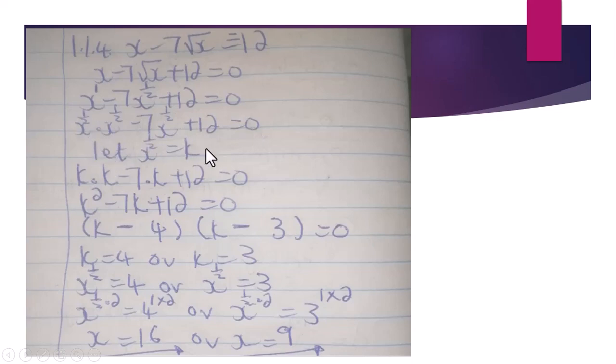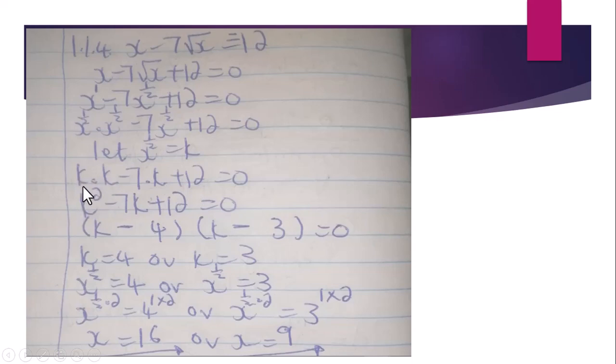So when I'm here, I can use the k method. Let x to the exponent of 1/2 be equals to k. So this is just to say where I see x to the exponent of 1/2, I am going to write k. Okay, that is fine. Let's continue. And here we are. I see x to the exponent of 1/2, two of them, so I will replace with k squared minus 7k plus 12 is equals to 0. So remember, where I see this, I just write a k, and there it is.